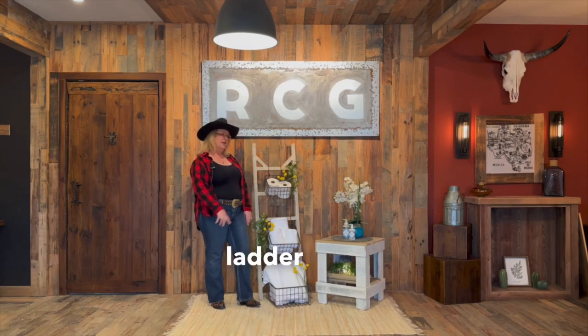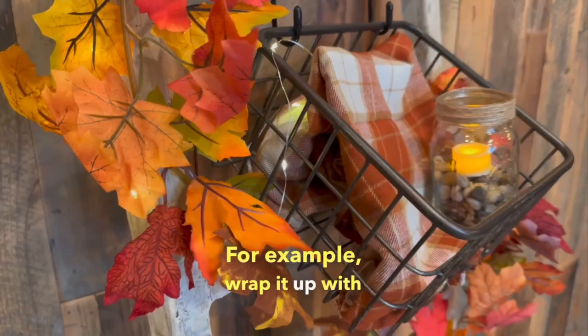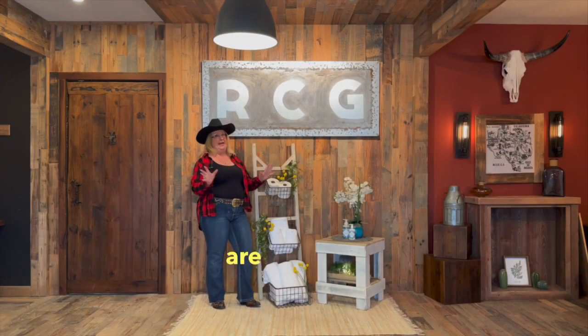Next, you can use your ladder for a base for seasonal decorations. For example, wrap it up with twinkling fairy lights during the holidays or drape it with the autumn foliage for the fall. The possibilities are endless.